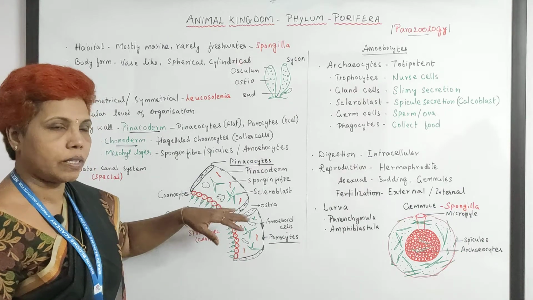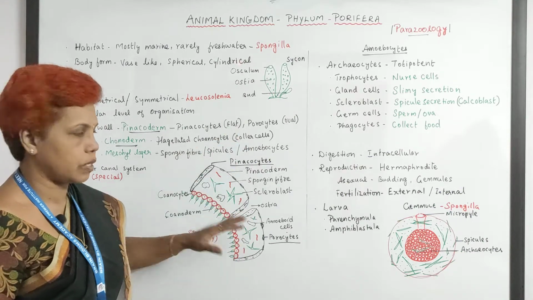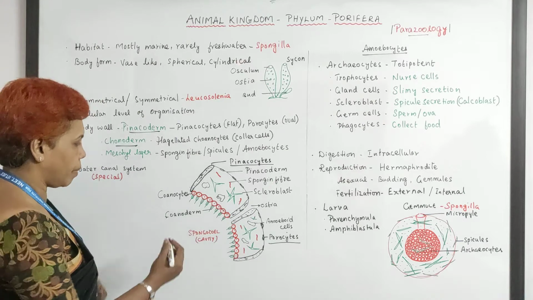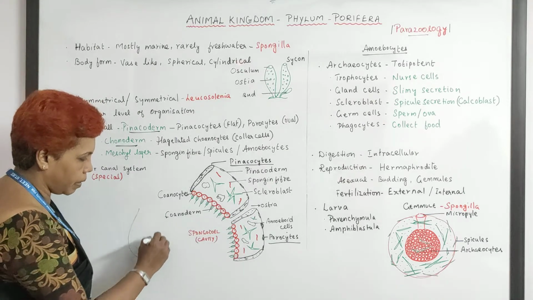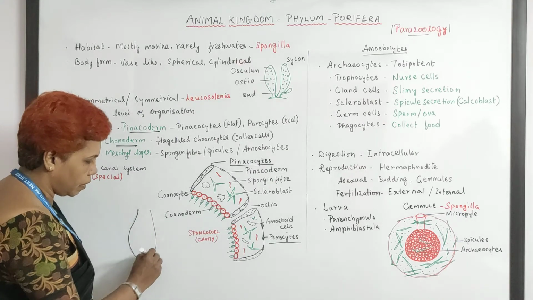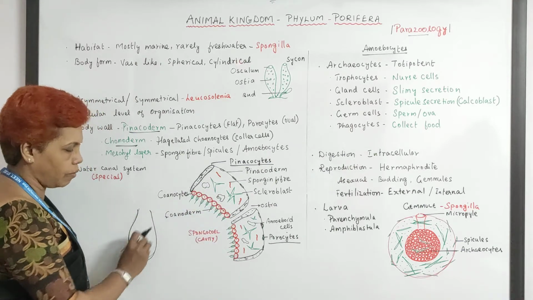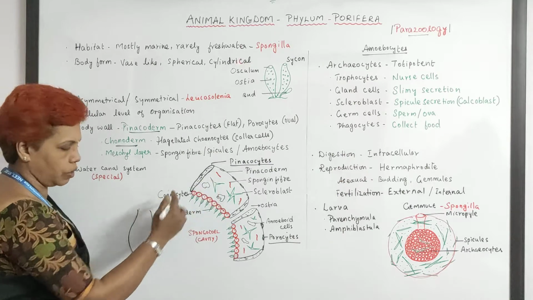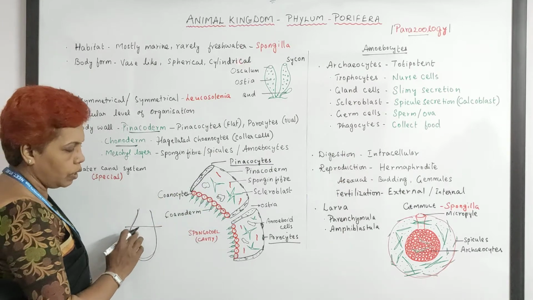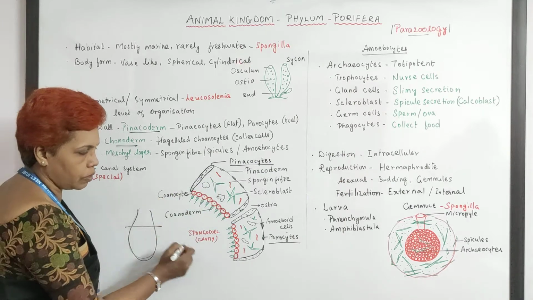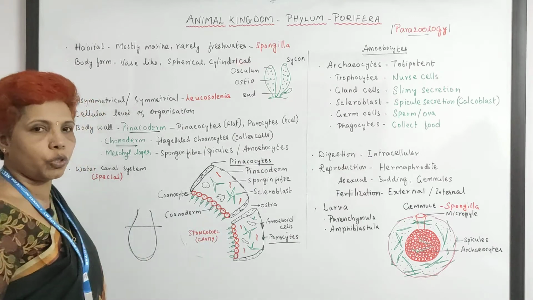These amoeboid cells will be producing different types of cells. Let us see, for example, I just draw. This is the animal. The animal goes like this. So this is the dermal region I've just drawn. So there will be a central cavity now. This is the cross section. I've just taken the cross section. So surely there will be a central cavity, and this area is the spongocoel.